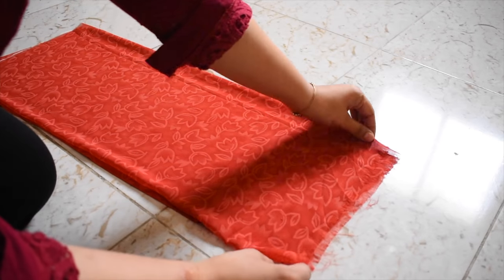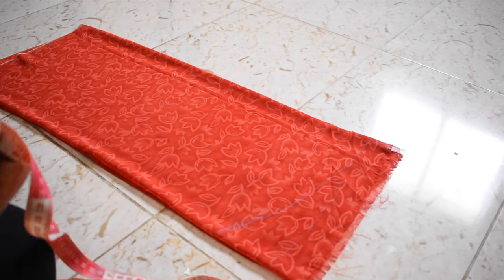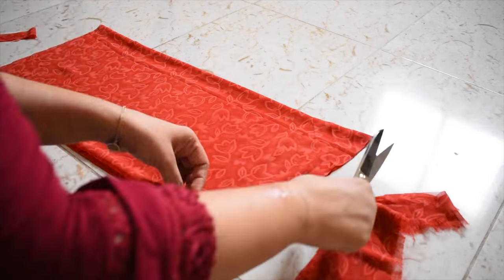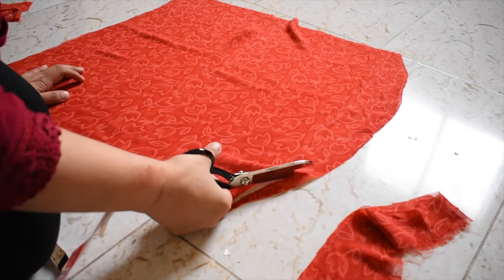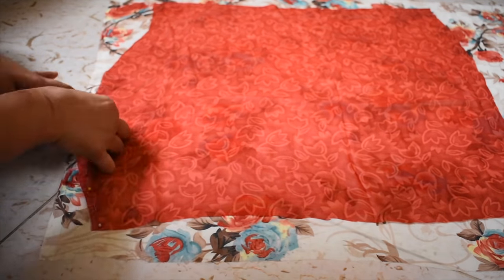For the sleeves, I did want lining but not cotton, so I used the blouse piece as the lining. And I love balloon sleeves, so I tried that too. Mark 3 inches away at the bottom of the armhole and shape the sleeve. I have folded the material in half. The bottom measure is twice bigger than the normal size. Open and cut the front sleeve a little bit inside to give the shape. Again, place this on the other and pin it up.